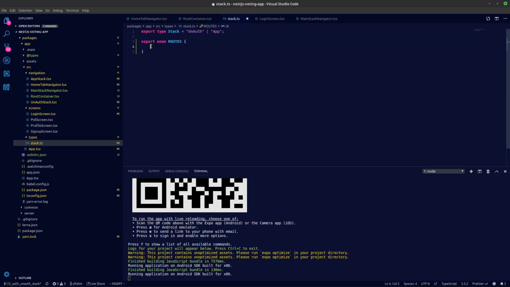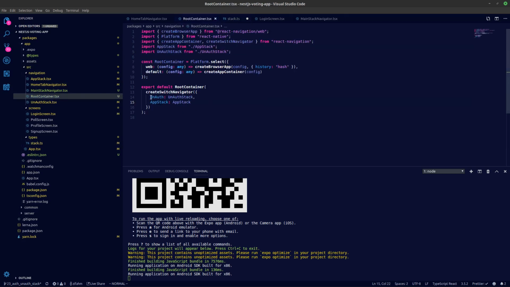And then take a look at the root container. In the root container we have two root stacks. Here you can see the auth and the app stack. Since it's under root, we'll call it root auth and root app.